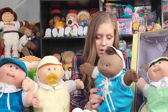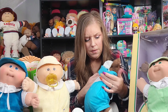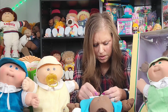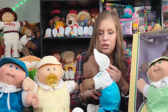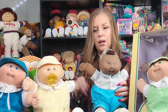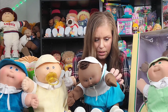So you look on the back of, let me see if this guy's going to be an easy one, all right, I'm going to take his outfit off. These outfits too, I just want to say that the outfits that these kids are wearing are pretty common preemie outfits. Most of these guys here are boys. Most of the girls came in baby gowns, and I'm gonna show you the girl that I have here in the box. She came in a preemie gown, but the boys came in outfits like these, and oh, he lost his shoe, and this little sailboat outfit that these guys are wearing. I'll give you a closer look at those too, but these are pretty common preemie outfits.